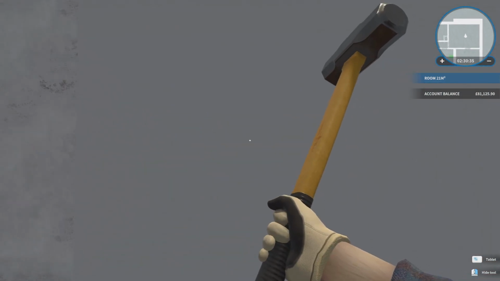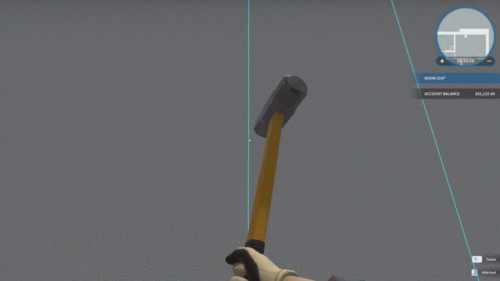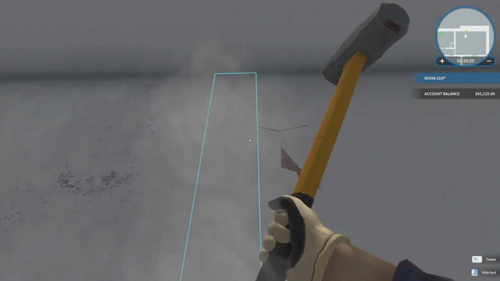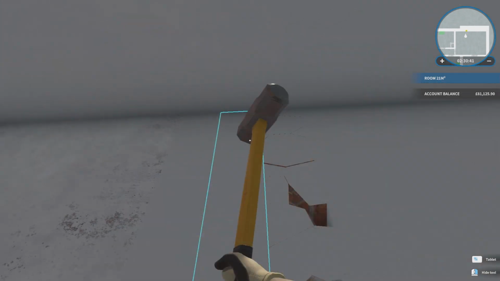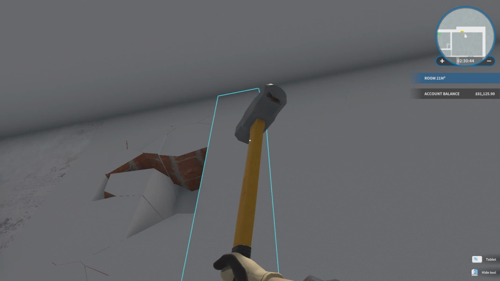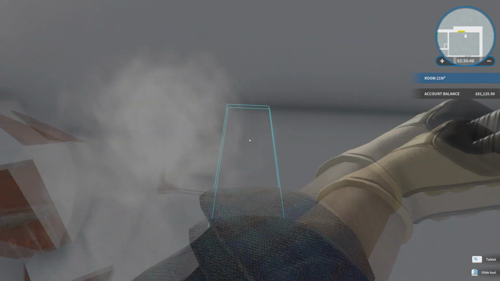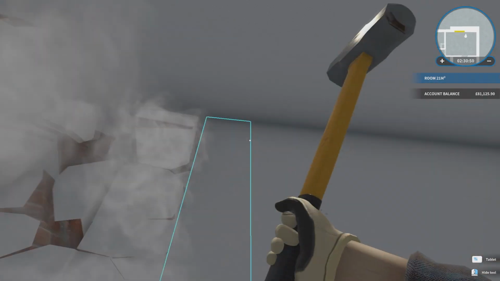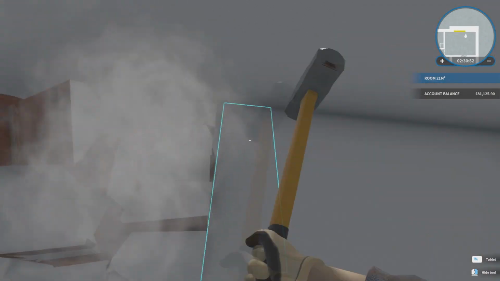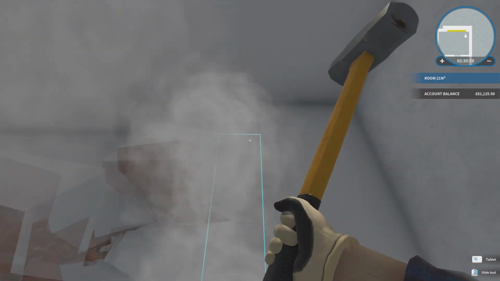Huh. How big is it? I might have to take out this wall just so I can put the window in. Funny. The sledgehammer will be less laggy. Just so I can put the window in. Not an ideal thing I wanted to do, but oh well. I guess I didn't think it through clearly enough.